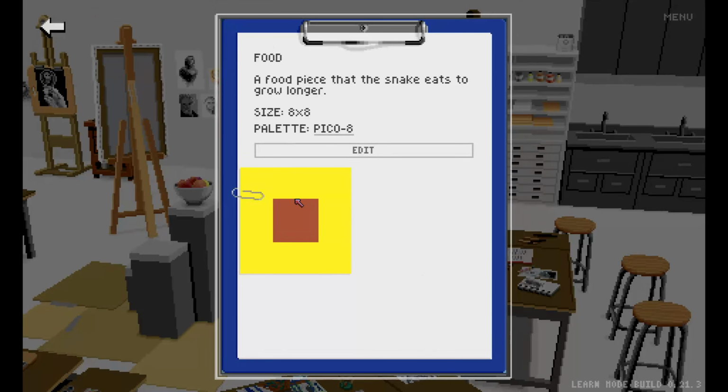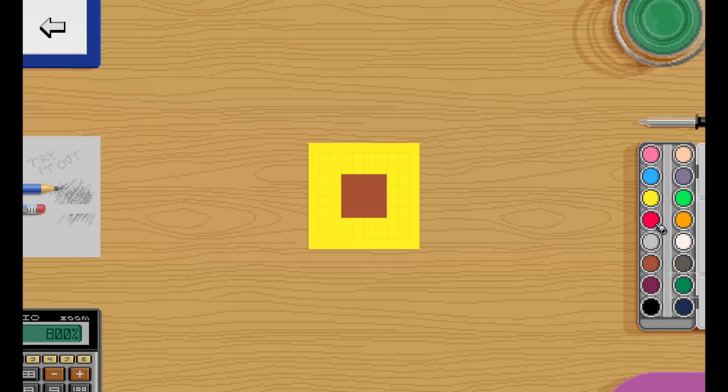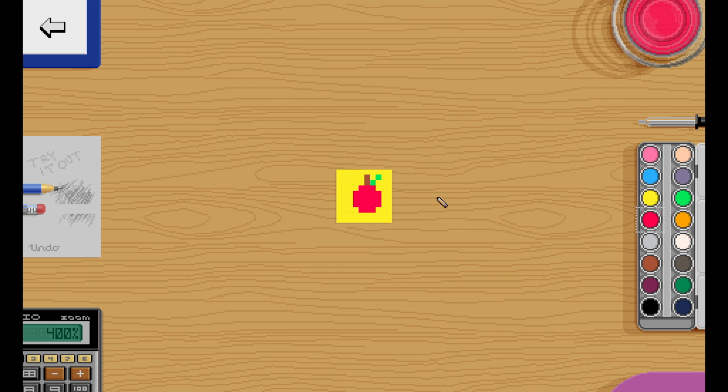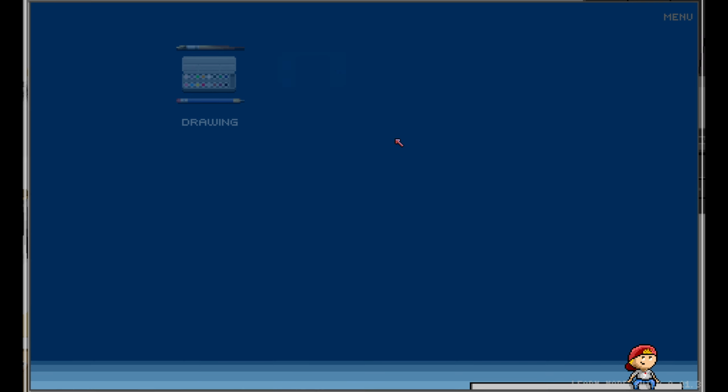And then the food is gonna look like a nice red apple. And because we don't have red, this is the closest thing we're gonna get. Something like that with a little stick. No leaf. That's kind of cute. Maybe let's make it a little bit bigger so that it looks more symmetrical. There. That looks kind of cool. Kind of cute, right? Let's try it.